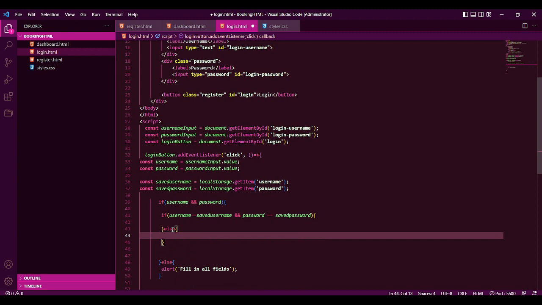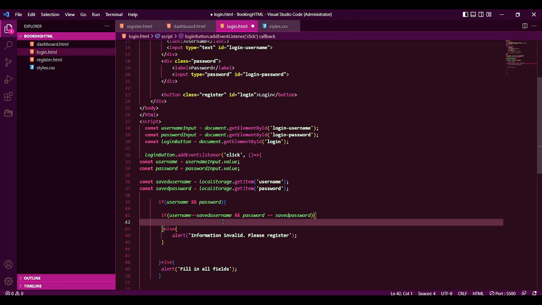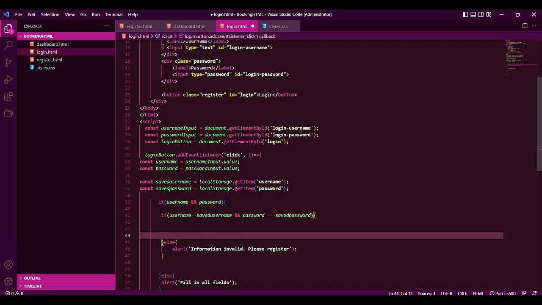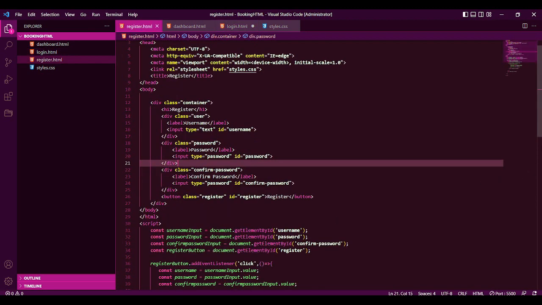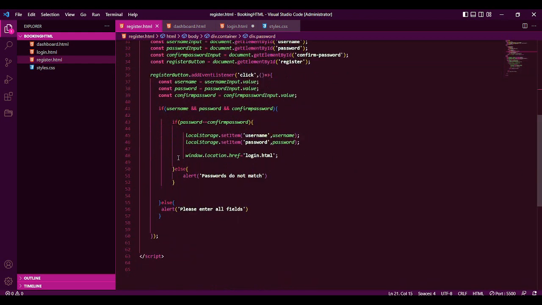Else, information invalid. Please register. And if all this is correct, then we are going to redirect to the dashboard.